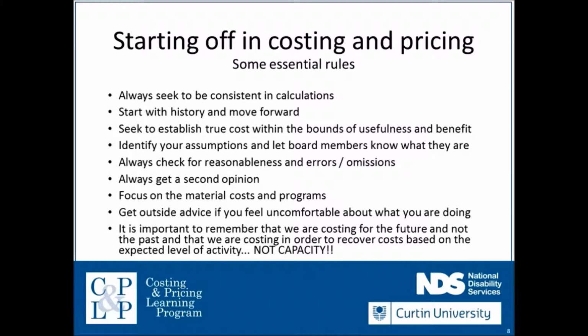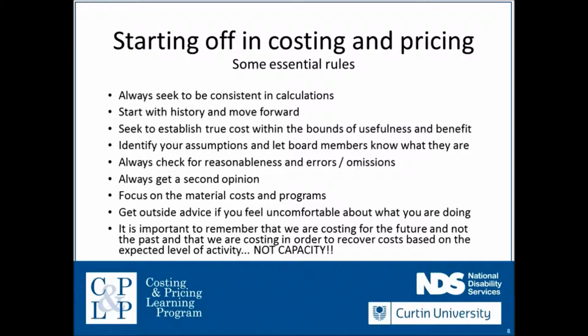And if you're going to change your expectations dramatically, or you expect some significant changes as compared to your history in terms of costs or activity levels, then you really need to substantiate that and make sure that you feel comfortable that your new forecasts are actually realisable. Otherwise, you're really just fooling yourself.